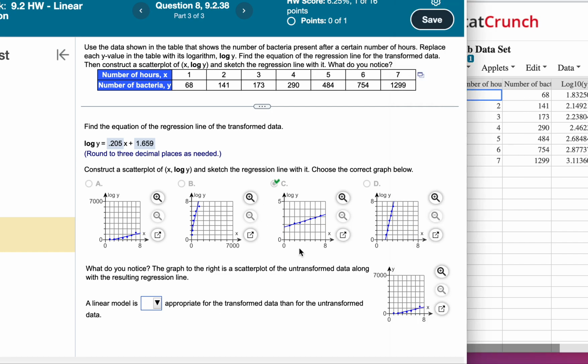So this is a more accurate linear regression than this. So we got to word it that way: a linear model is more appropriate for the transformed data than for the untransformed data. So this is a better representation with a linear model than this.